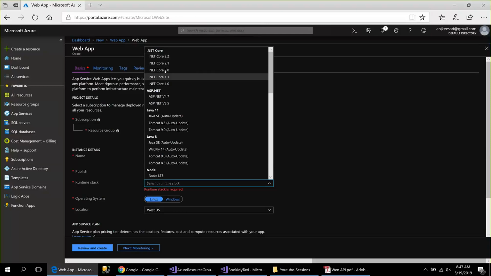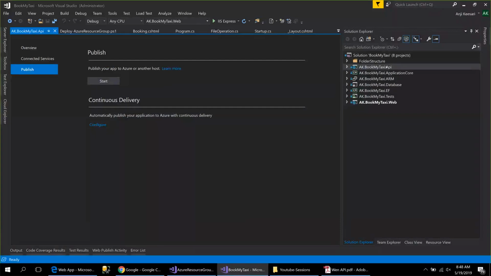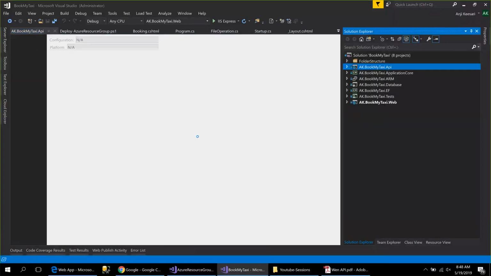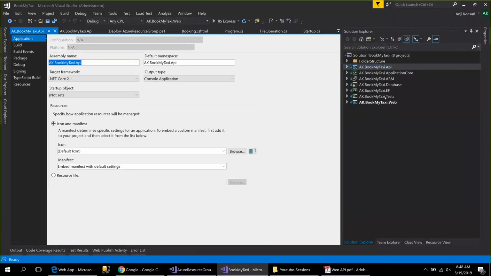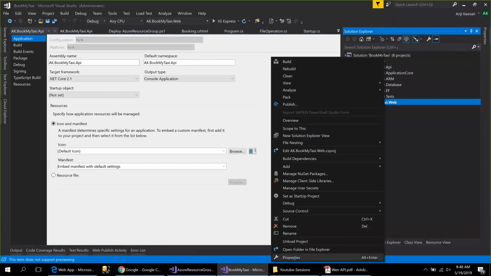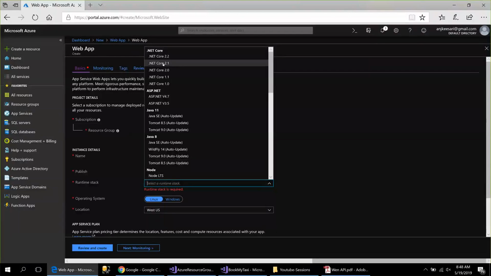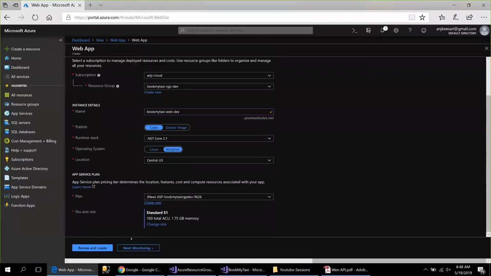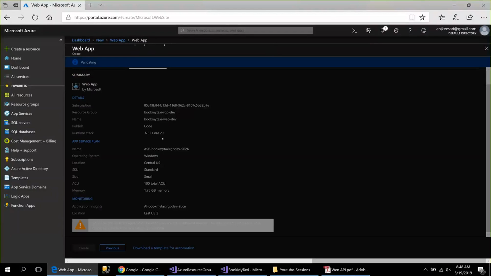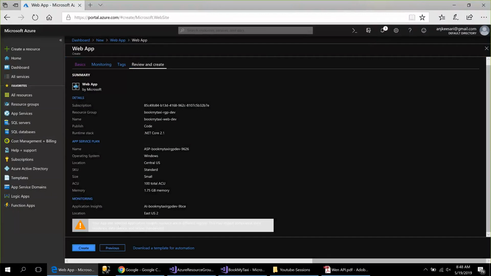The rest of them should be compatible. Let me check my application. This is 2.1, and the web app is also 2.1. I will select 2.1 for now, and then create.